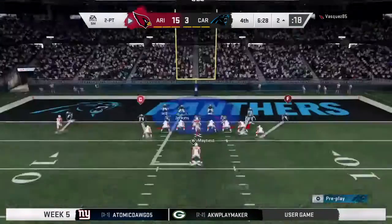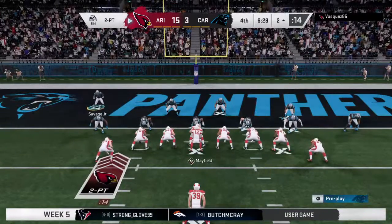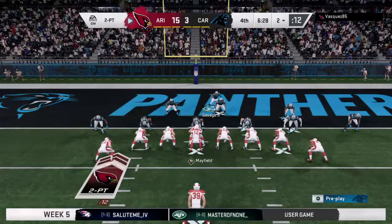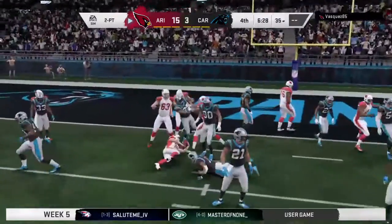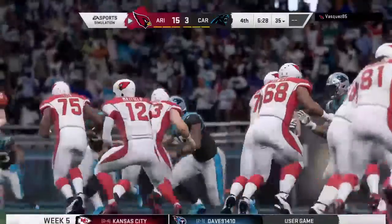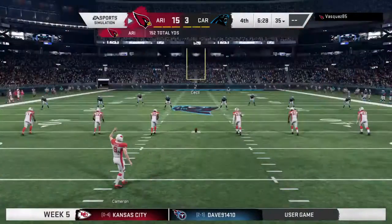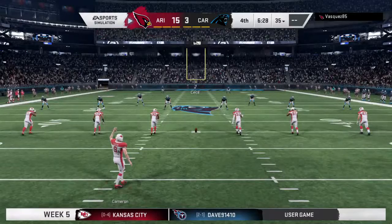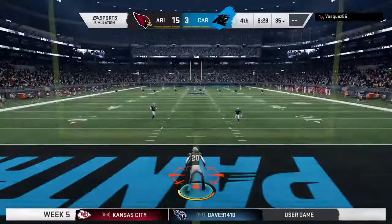So up comes Mayfield as his guys will go for two. Watch the screen. McCaffrey will try to run it in. And he is not going to get in there. He stops short of the goal line, and the lead is going to stay right where it is. Out is the kickoff unit as they run up and send this one away.